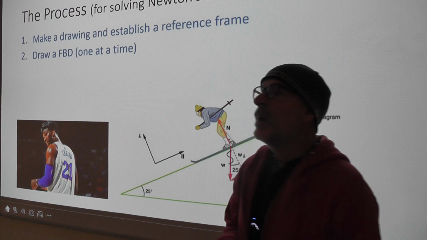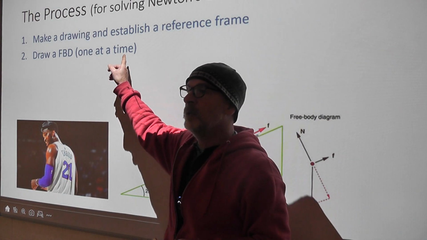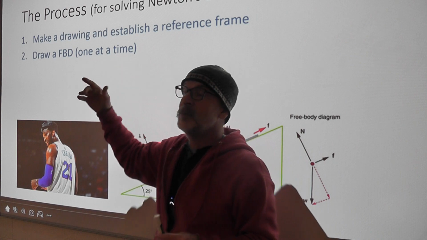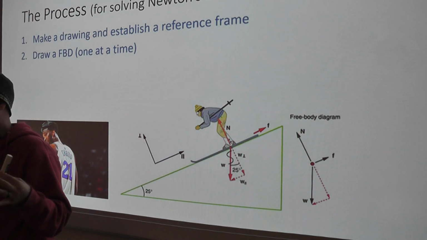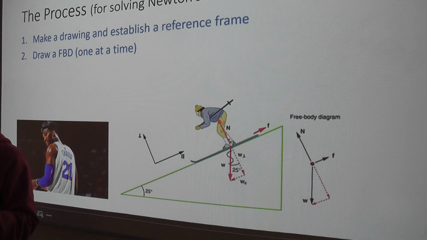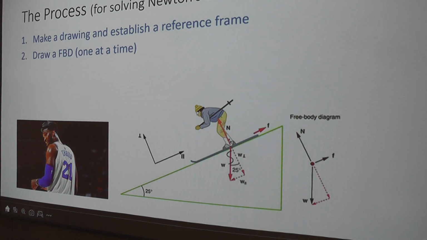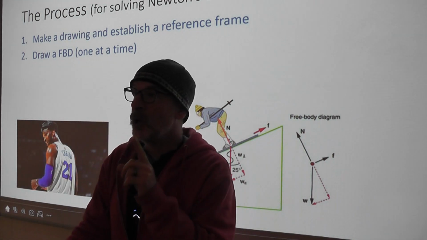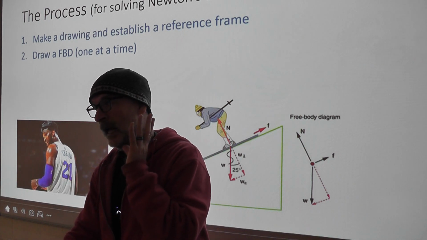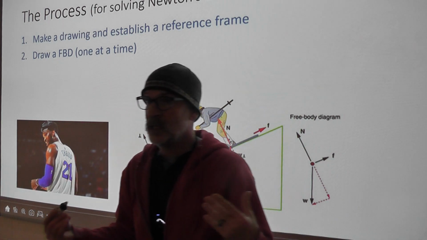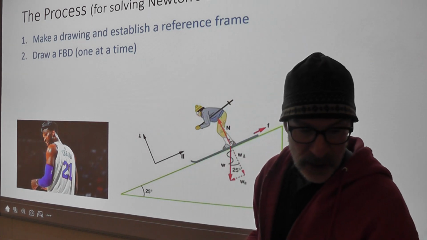The next thing that you do is make a free body diagram, one at a time, because sometimes you'll have more than one object, or sometimes it'll be the same object in two different environments. Like with our "what does the scale say?" problem, there were three different free body diagrams for the three different conditions: one where the scale was pointing straight up, one where it was perfectly horizontal, and one where it was at an angle. When you look at a free body diagram, it shows only one object. And if we need to know about more than one object in a problem, then we need to make more than one free body diagram.